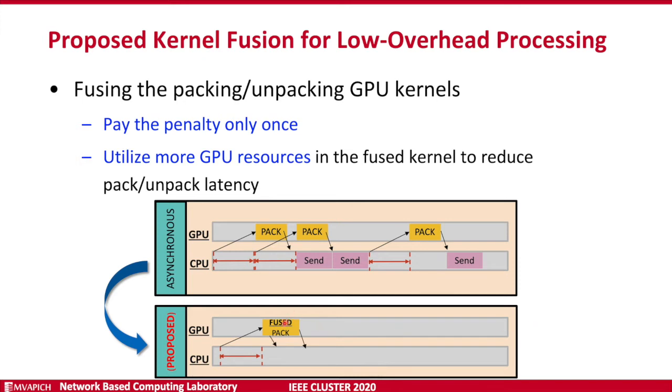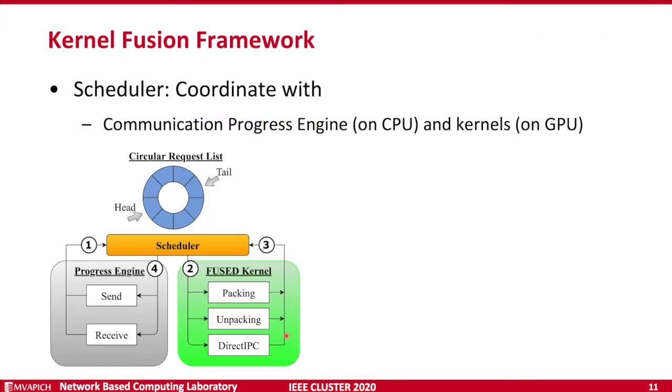Then if some packing or unpacking finishes early, you can signal back immediately, and we don't want to wait until the kernel boundary. So this is the second benefit we can have. So we propose these two main designs so you can get more overlap between packing and unpacking, and also sometimes between the send operation and the packing. So you will expect some more benefit by using this kernel fusion design. So let's look at the framework.